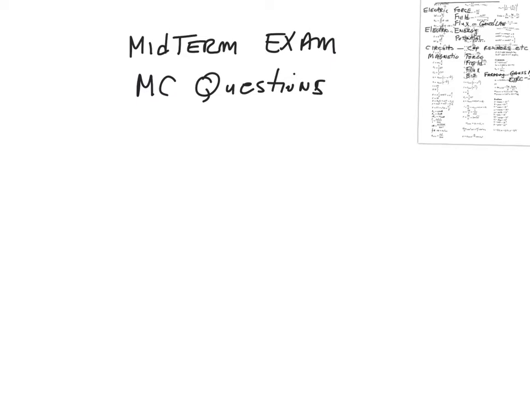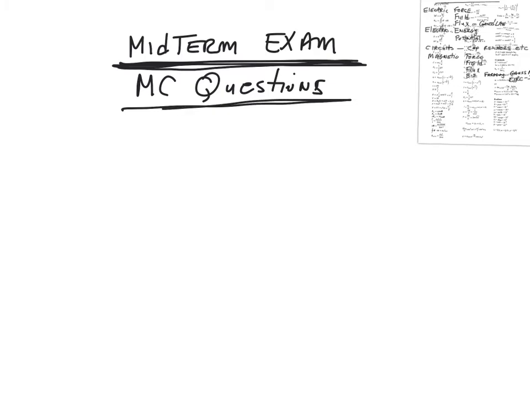Okay, let's talk about the midterm exam now and see what we can learn from what didn't go well on the midterm and avoid those problems on the final. Multiple choice questions. Study them, but don't just go through them trying to figure out what the correct answers are and answering them and then getting your grade. No, make sure you understand why the correct answers are correct and why the wrong answers are wrong.